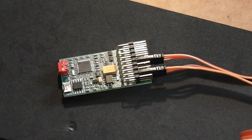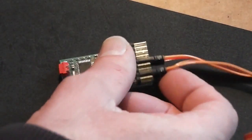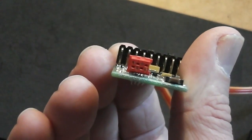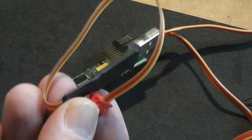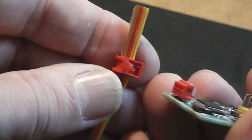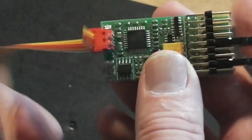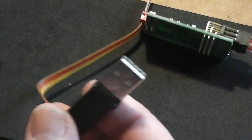Today we're going to connect the card to the computer and load some sounds on. So that little red plug there, that's the USB. You can buy this lead from benedini.de, the same place you get the card. It can only go in one way so you're not going to mess it up. That's the standard USB.